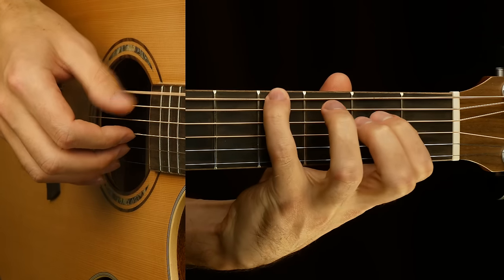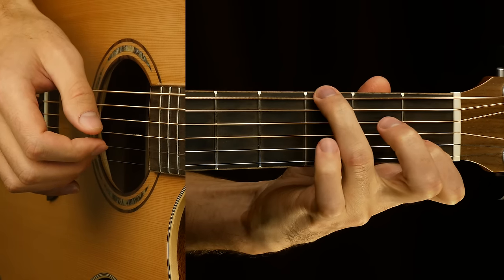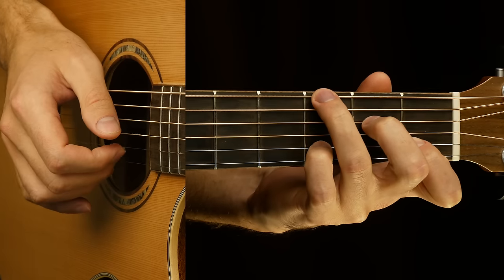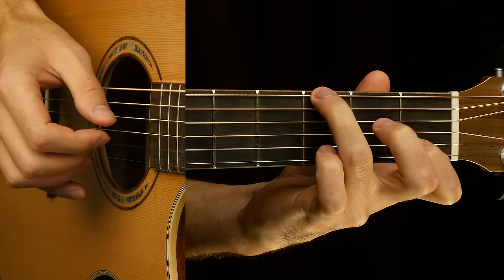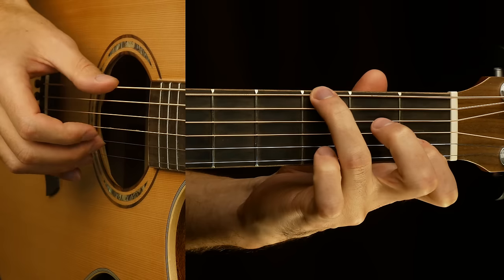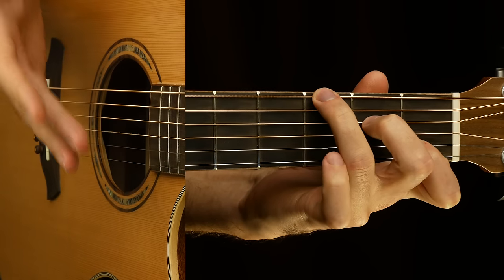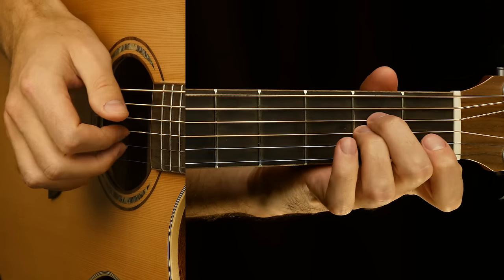Play it again. Then middle finger on the 4th string 2nd fret, and pinky on the 2nd string 3rd fret, and together again, 6-2-4-2. After that, 2nd string on the 1st fret. Let's play it from the start.